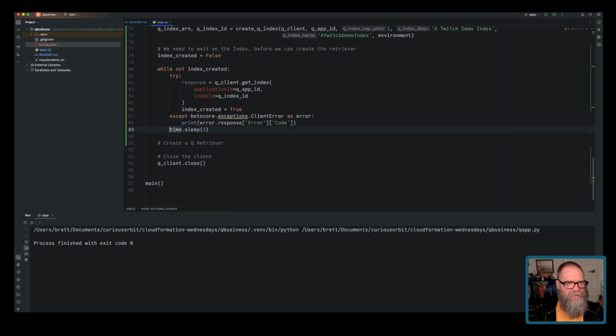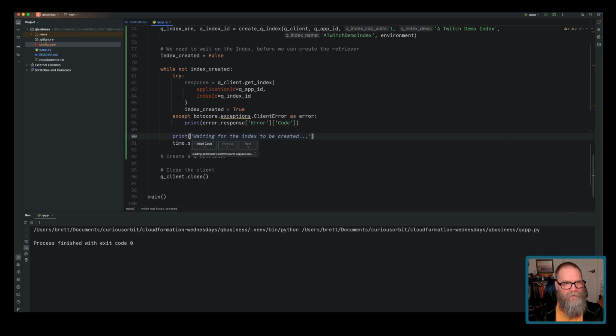So I'm just going to take this out of that and I'm going to do it like this. And we're going to do, while not true, we'll say print. See, we even did that. Waiting on the queue index to be created.